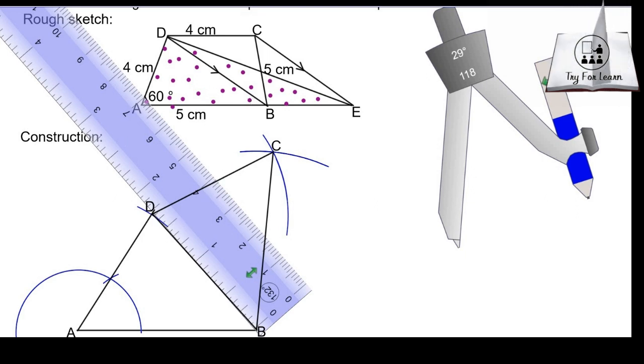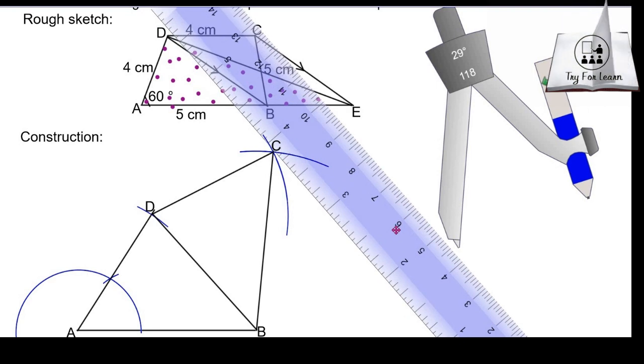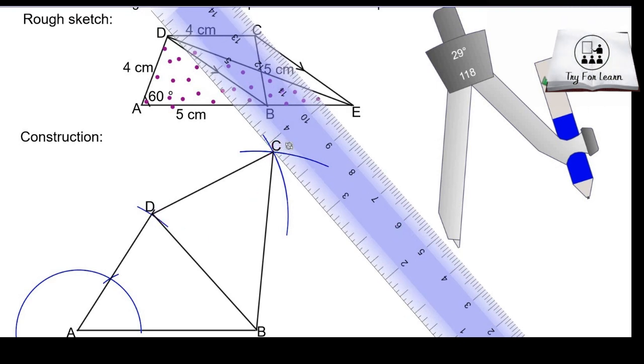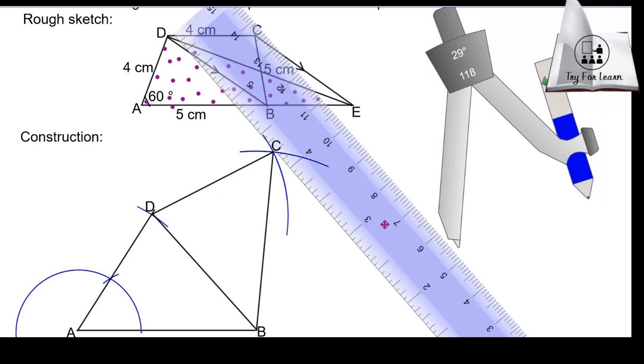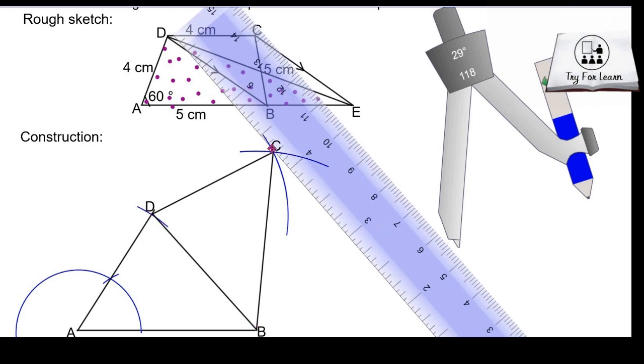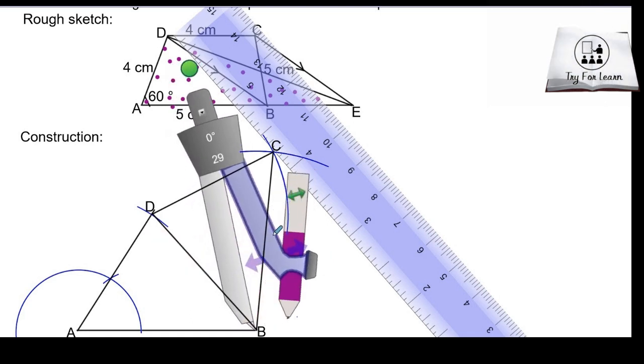After this, we need to draw a line segment which is parallel with this DB from vertex C. For that purpose, we need to take an arc in B. To draw a parallel line with DB from C, we need to make this angle and this angle equal, so that they will be alternate angles, and then we will say DB is parallel to that one. Now let's draw an arc in B.